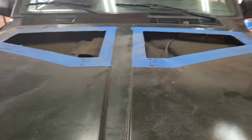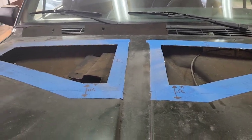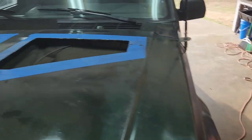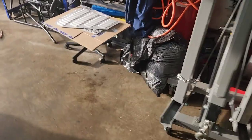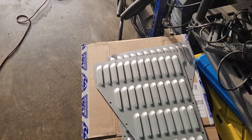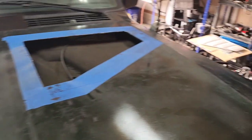So I'll take that tape off, grind down the edges, put the two on there, and I'll lay out some fresh tape with my louvers, and then I can get a good idea where the louvers are going to go, and then I'll mark the holes before I drill. That's the part that's kind of tricky, making sure that you get all the holes right, because even if you get one or two holes drilled off, then you're wobbling out holes and trying to make stuff work. So just be very careful with what you're doing.